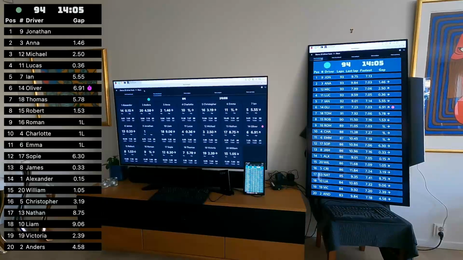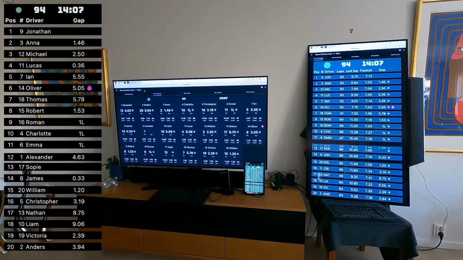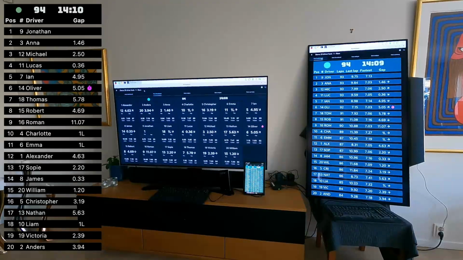We're seeing the most important information, position and gap, and in the lower row of each tile a little bit more. It works okay-ish from 2-3 meters distance, while we're viewing this from a little bit more than that on purpose. But maybe we can do a little bit more. Let's try that.